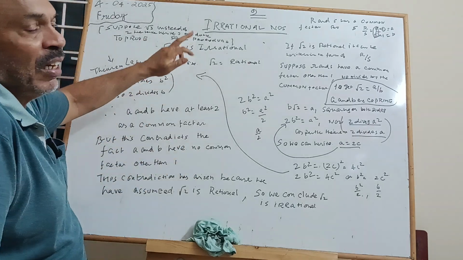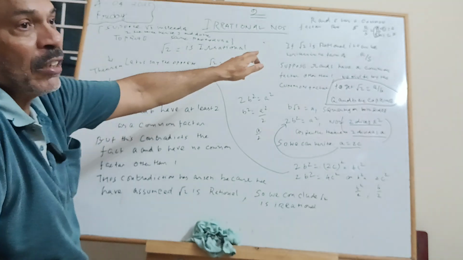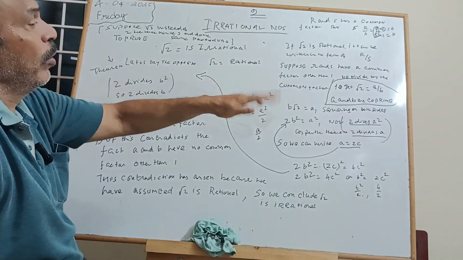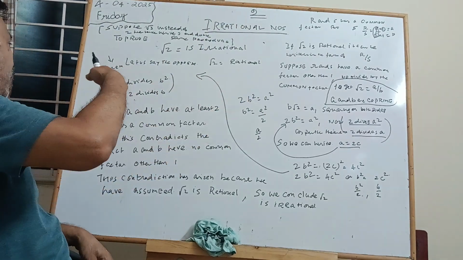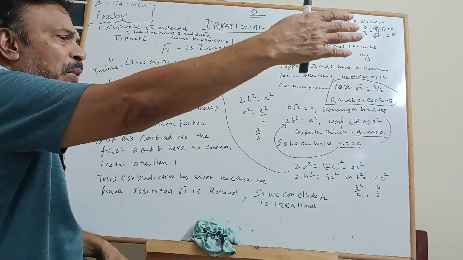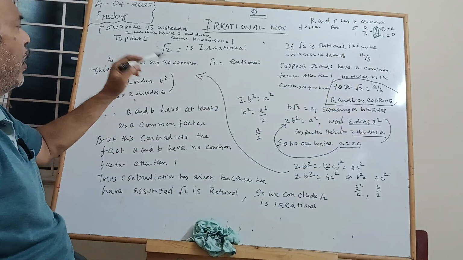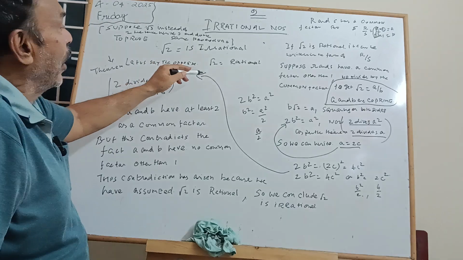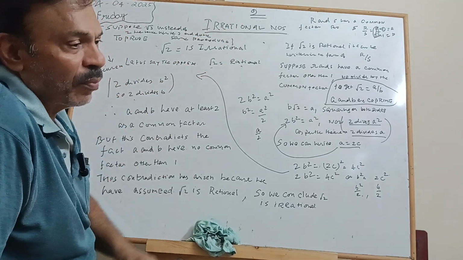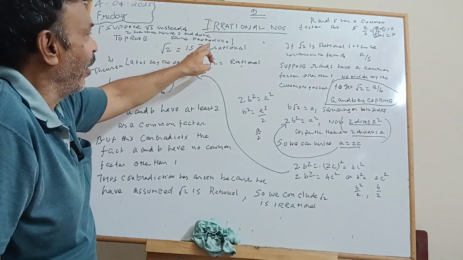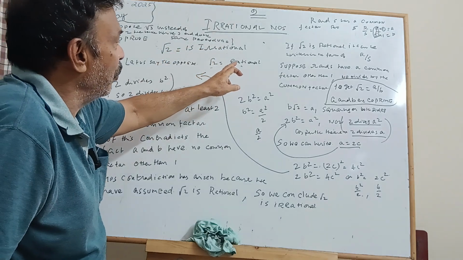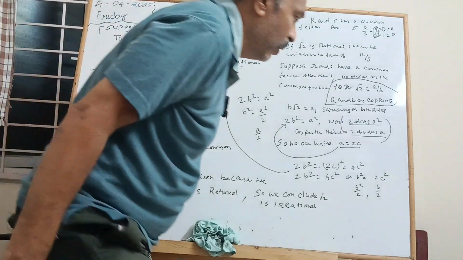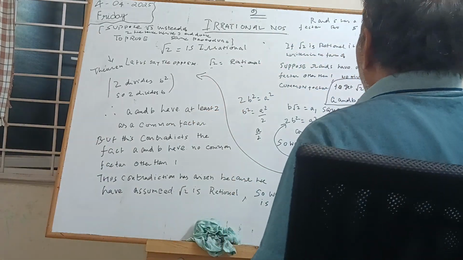So I have told you in the last section the square root of 2 is irrational. It cannot be divided evenly, so it has a non-repeating, non-terminating decimal. So a lot of decimals come after this. Now what we are going to do is, on the contrary, on the opposite, assume that square root of 2 is rational. So instead of saying irrational, now I am saying square root of 2 is rational. See, that is the part to be defined.